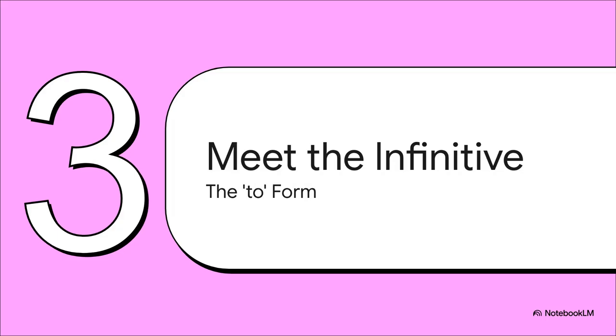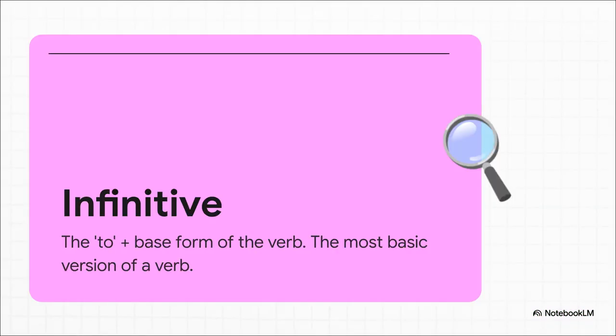All right, so we've got the gerund figured out. Now let's bring in the other half of the team, the infinitive. And to help you keep things straight, we're going to highlight all the infinitives in blue. The infinitive is probably the version you think of when you just picture a verb in your head. It's the most basic form, to plus the verb itself. To eat, to cook, to learn. It's clean, it's simple, and it has its own very specific jobs to do in a sentence.